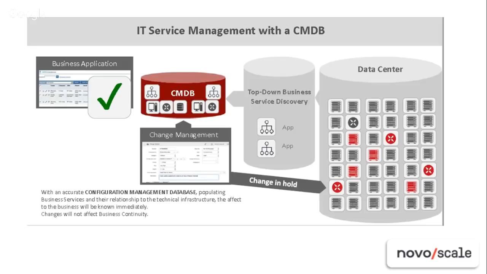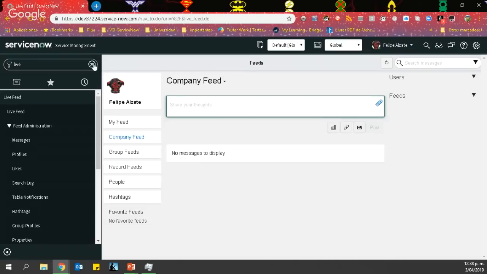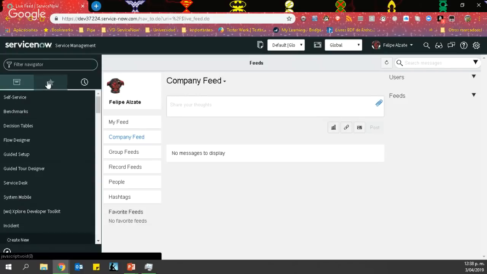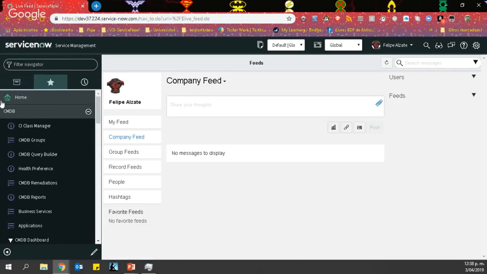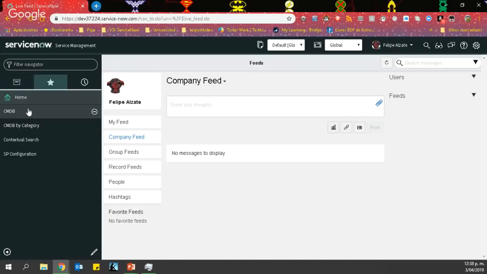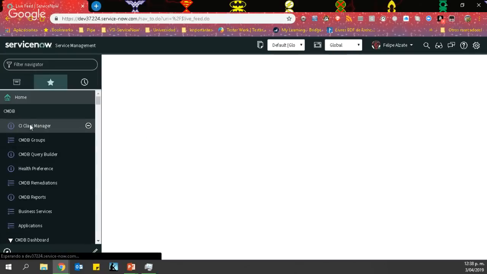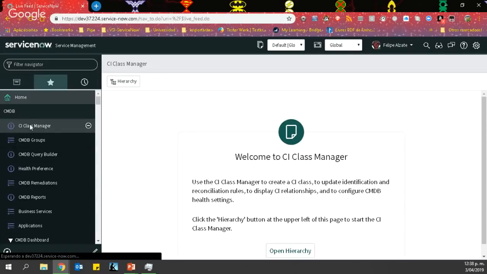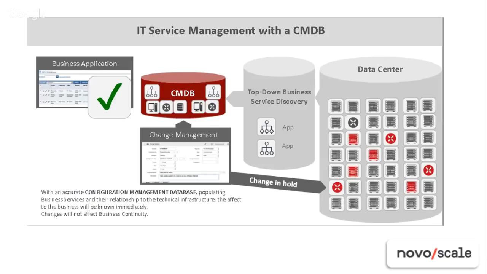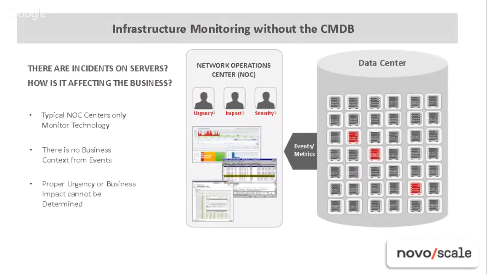Talking about assignment rules and the needs that we have when we create a CMDB. We know that right now we don't have any CMDBs. We don't have any elements, we don't have any CIs, we don't have anything created. However, we can go to the CI Class Manager and start creating it. Basically, what we need to identify is how we are going to monitor and how we are going to control the information. On this side, we know that we have an event.